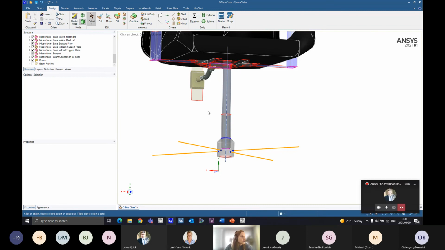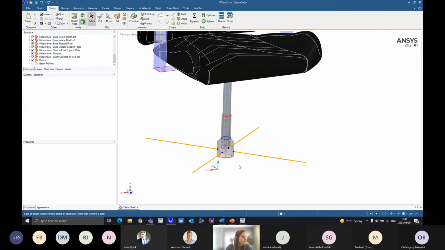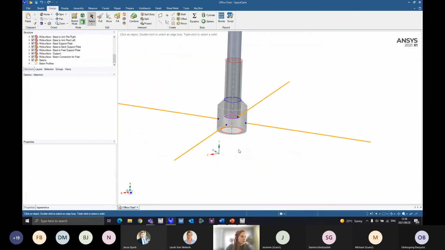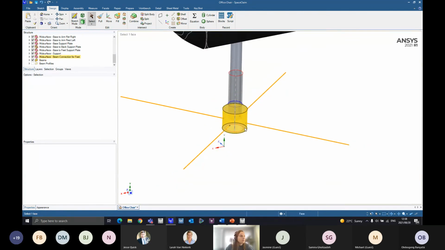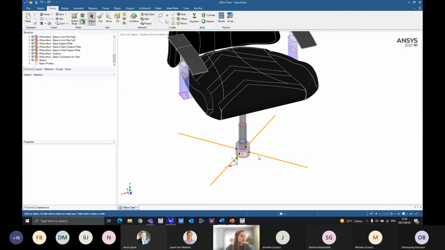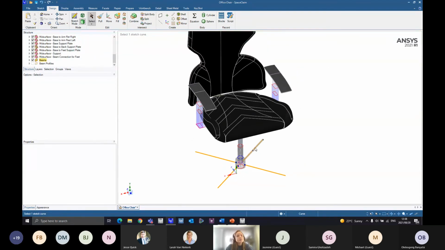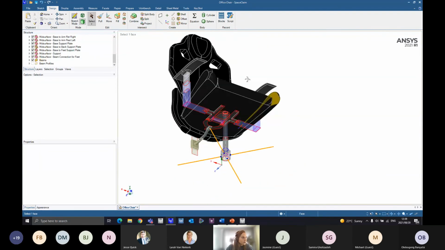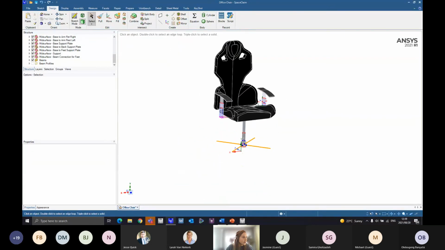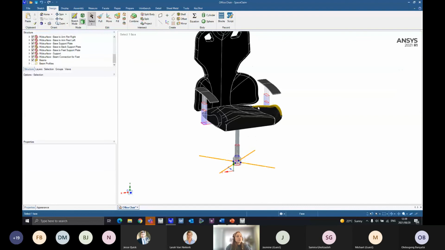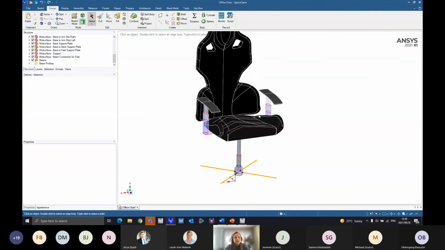Apologies for that. Okay, so I think what I just said was that we can share our topology. You can share a variety of different topologies with each other. And again, this just kind of makes your life a bit easier within mechanical. Okay, so now we have this ready. And one of the last things that is probably necessary that I would like to show you and that makes your life a lot easier is to create some named selections. And this is just to make scoping of things a lot easier.